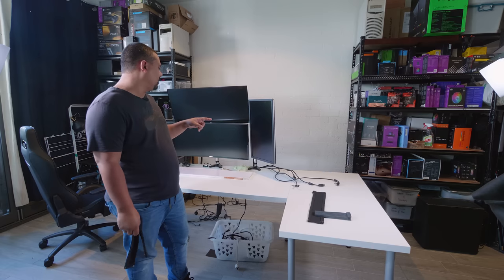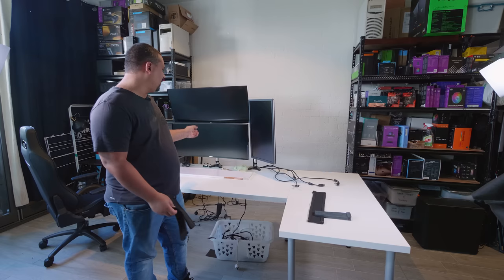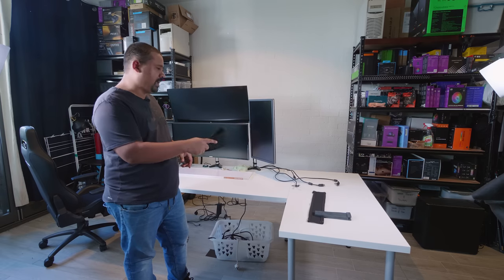One thing that we didn't film, but maybe we did film, I think we did film a bit of it, was putting the monitors on the VESA arms and the VESA mounts. But yeah, we did all that. I did all the cable management behind the monitors already. I'm pretty sure I didn't film that, but it's time to put it all back together now.